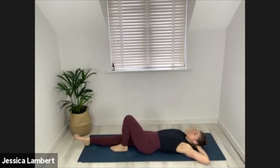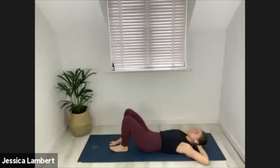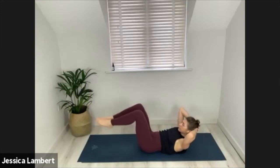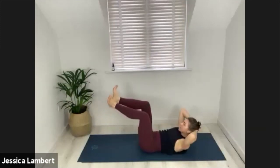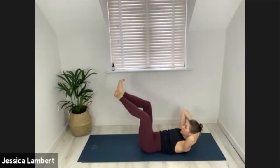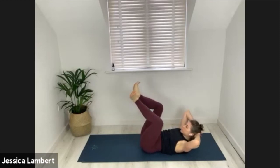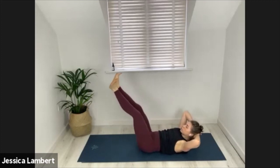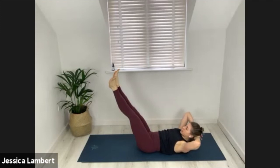Walk the feet in. Lift the head, neck, shoulders off the floor. Lift the feet off the floor. Heels together, toes out. So I've got a V shape between my feet. Pull your knees to your elbows. Tailbone will lift. Kick the legs away. Straighten and squeeze the legs together. Heels don't separate at any point.